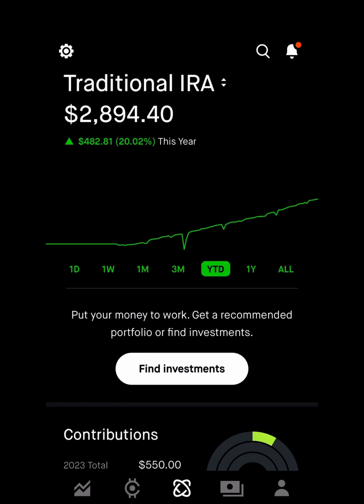I do that through trading, maybe 3 to 5 minutes a week, and it's pretty easy. You click a couple of buttons, and I try to go for $25 a week. And as you can see, the account has been doing very well over time. So let's take a look.